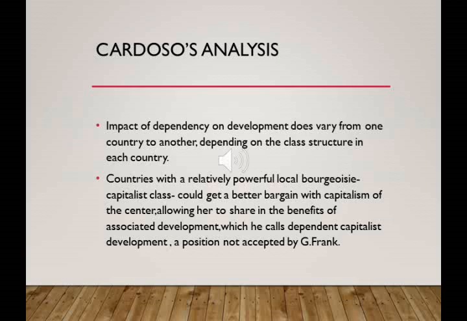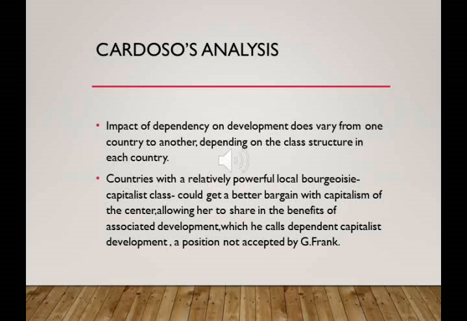And according to this bargain, this local bourgeoisie would have a better share in the benefits of associated development, together with foreign companies. So foreign companies are not excluded. They would be invited to come. But under terms negotiated with them by the government and the local bourgeoisie. So this could lead to some sort of dependent capitalist development.